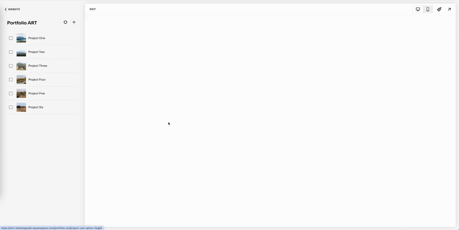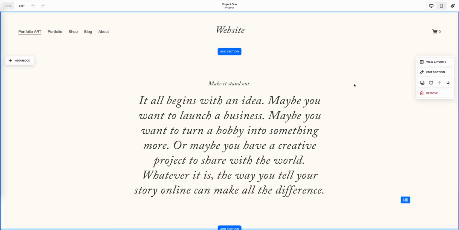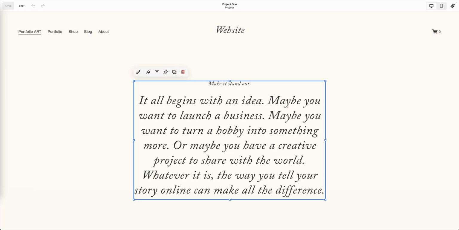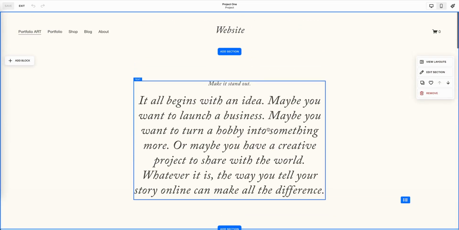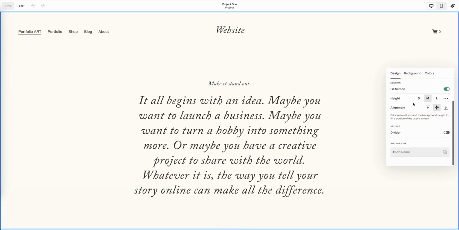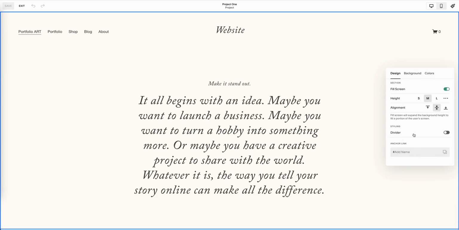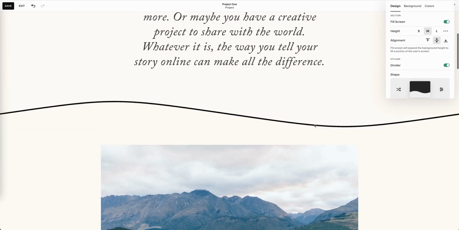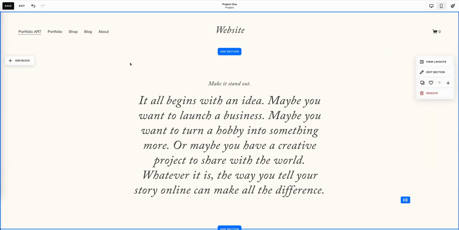The same goes for any of this content within a project. You just go to Edit, and then you can change all of the text or any of the content within the sections really easily. And then you can go to Edit Section and do any of the customizations through the grid spacing or adding a divider. You can do a lot of customization here and also change the background and the colors as well.